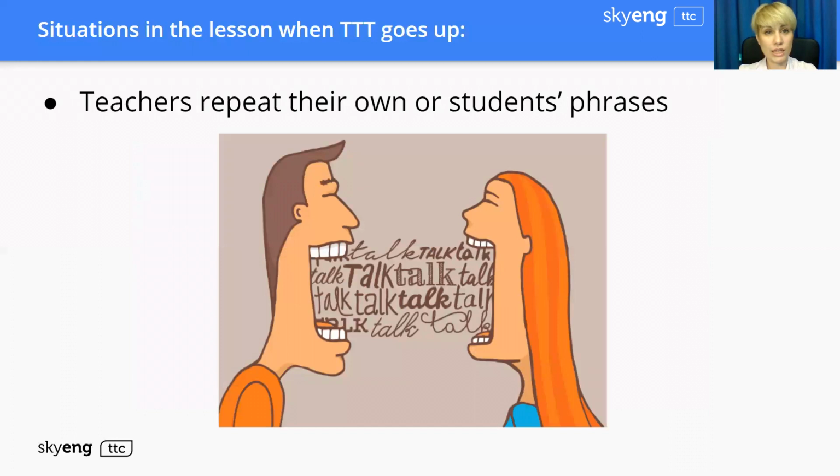Another situation is when teachers repeat their own or students' phrases, but not like echoing, because we want to mark a mistake and to attract students' attention. But, for instance, the student says, I read an extremely interesting book yesterday, and the teacher is looking through the exercises on the platform and says, I read a very interesting book yesterday. I see. And he continues talking. So it is really unproductive because we just say the same phrase. It increases our TTT. It doesn't give anything to the student. So we should mind this too. Sometimes we really do it unconsciously, but this is one of the situations.